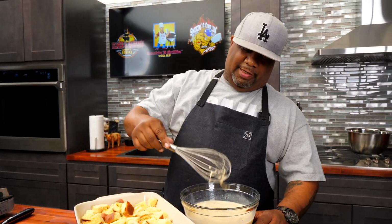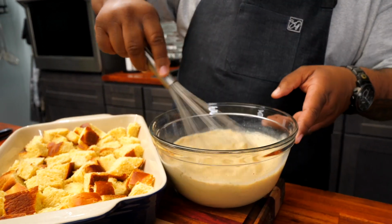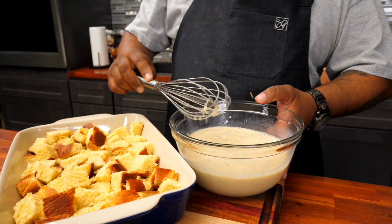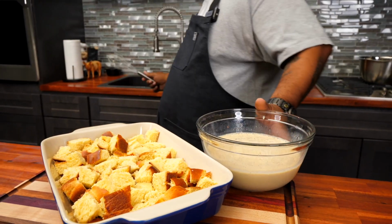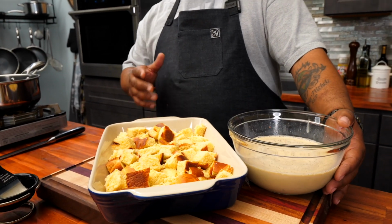You know what? I usually take my whisk and when I bring it up, make sure it doesn't have any yolk lines in it. I can see it's clean. That's it right there, folks. Now, put this in the sink. Hey, another pro tip. I say it quite often. Don't forget, wash dishes as you go.